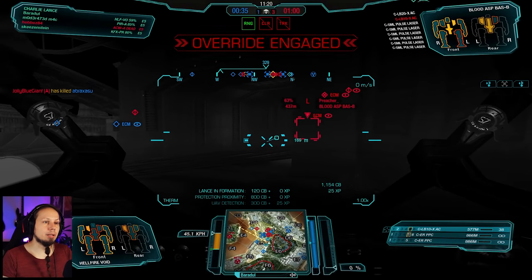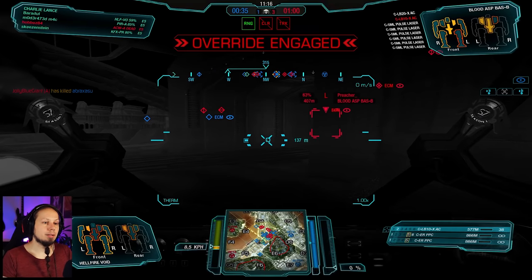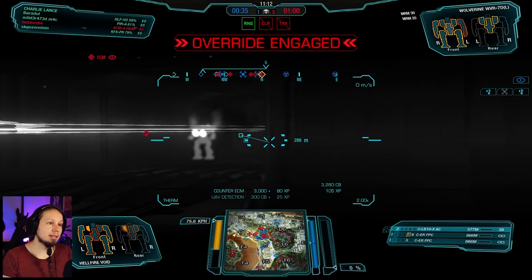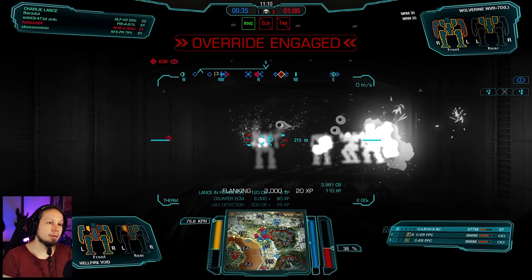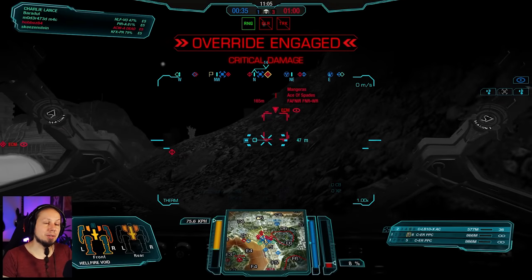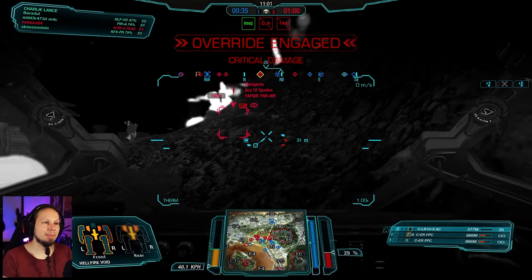Blood Asp is killable. Dude, I really want to peek that. But at the same time, I don't. Are they still waiting? Are they still in here? Okay, there are a bunch of shots coming out. So I'm gonna go for it now. Got some damage in. Took some damage in return.